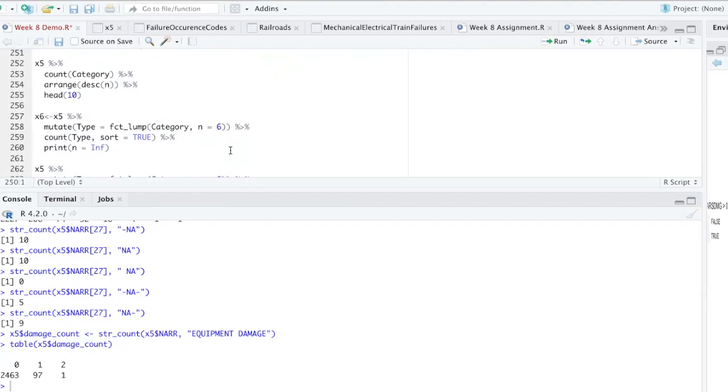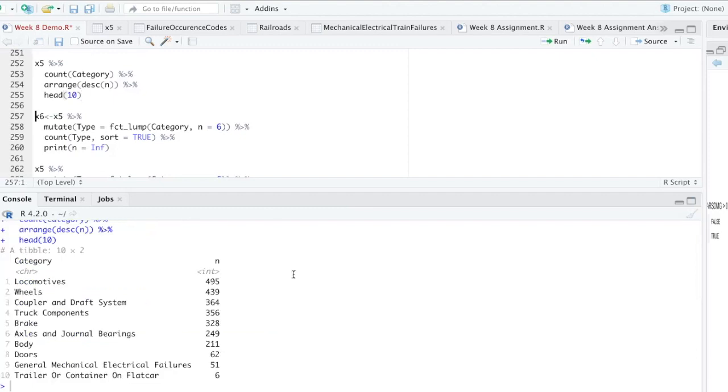Okay, let's create a factor. And I think this is useful if you want to rename, reclassify the categories or the labels, the values of a variable to include a, say, none of the above or an other category. And so to do that, we're going to use some of these factor commands. So the first one, we're just going to count the categories so you can refresh your memory. This head 10 just lists the top 10. That was our frame X5.